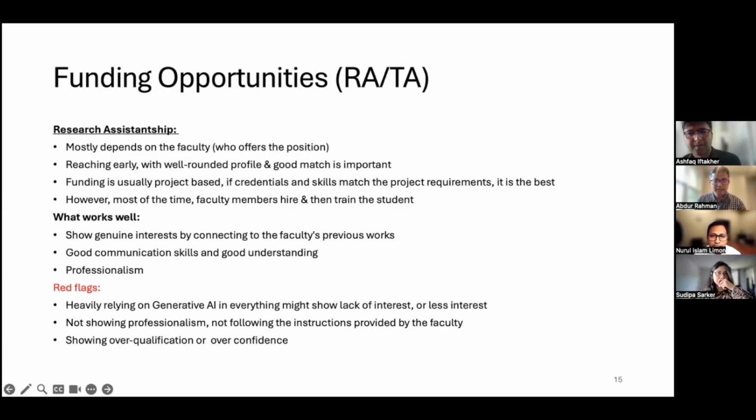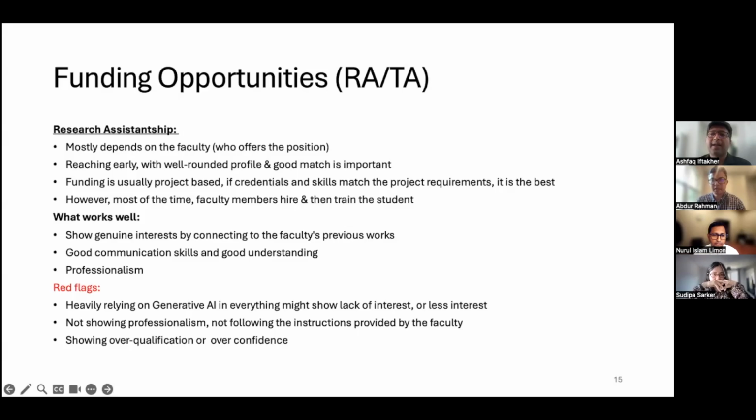I can probably say something from the A&M perspective. The way things work at Texas A&M, specifically for PhDs, is that once you join the program, in the first year you usually have to do some sort of a TA-ship. That funding comes through TA, and then your advisor will start funding you from the second year onward.